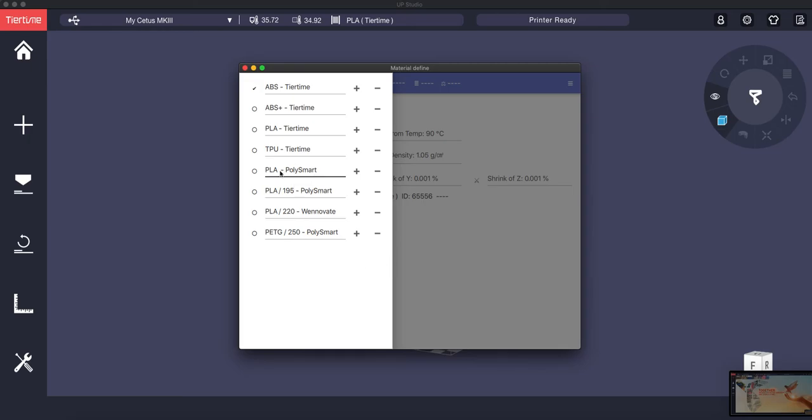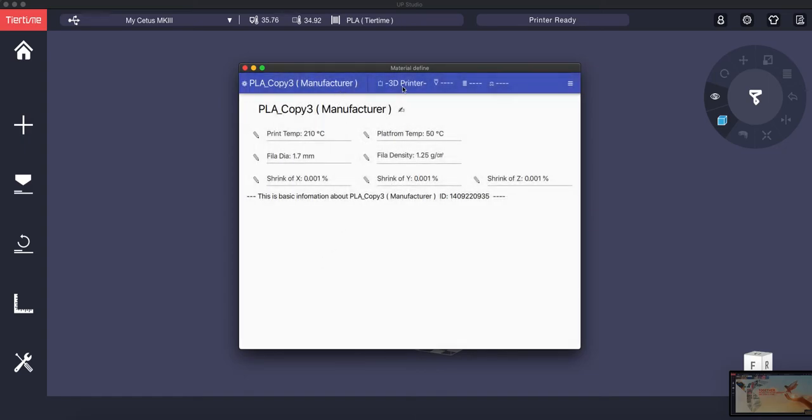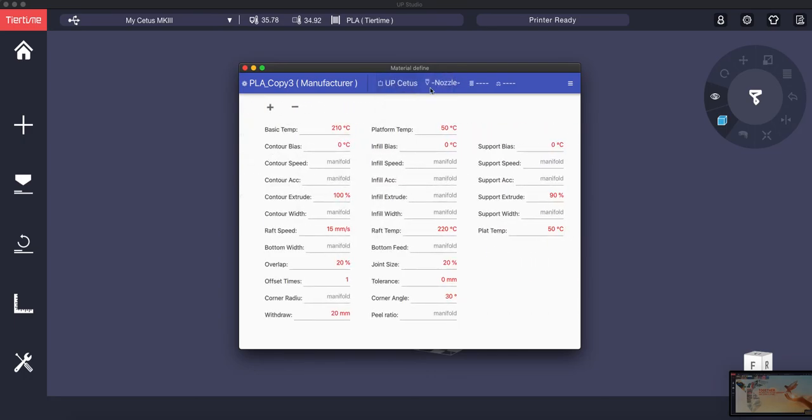So basically all this PolySmart filament and Renovate filament came from the PLA Tiertime configuration, and all I had to do is to make the changes for this filament. Like so.